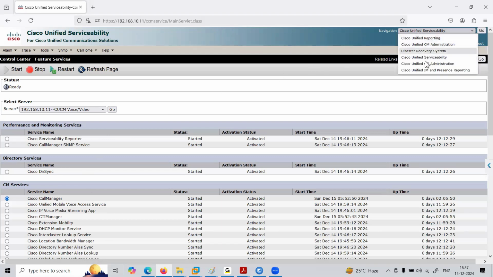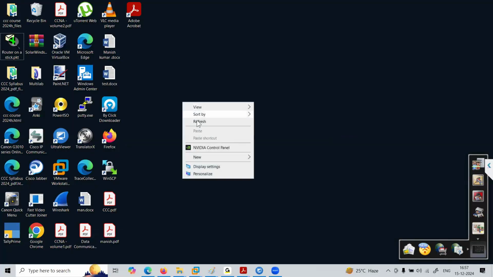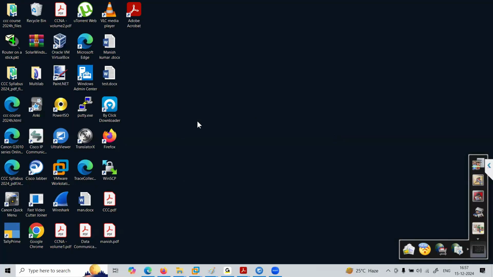For the disaster recovery, this is used for the backup. So in our next class, I will do this option. As of now, in this laptop, my SFTP is not running, that's why we cannot perform this hands-on. So I will prepare another lab and we can do the disaster recovery there, right? Okay, sir.